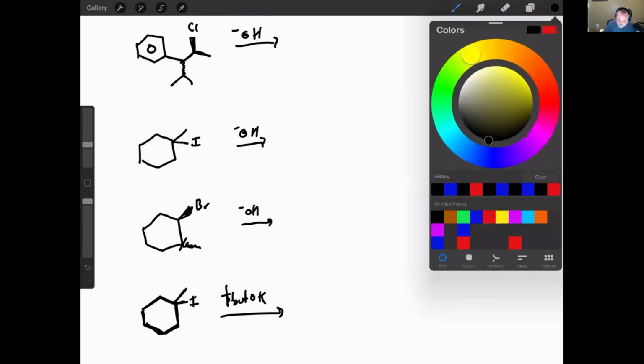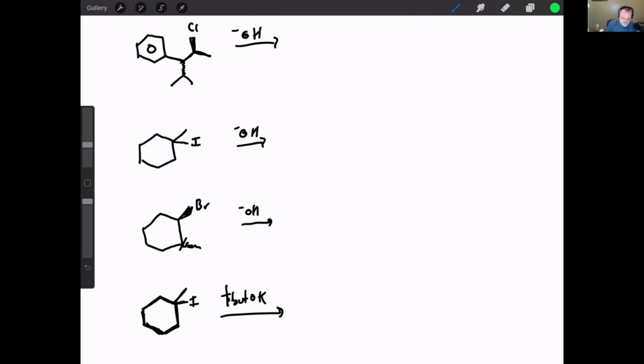All right, so when it comes to regioselectivity, for the small bases, the major product will always be the more substituted double bond. When it comes to the larger base, the product that forms in the major quantity is going to be the least substituted of the two alkenes. And so we'll come to that consideration at the bottom for the large base. But for the small base, we want to think about the beta hydrogens.